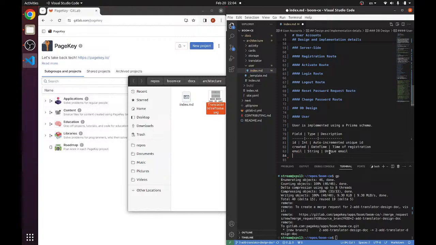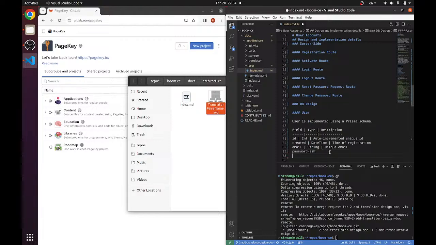The password hash, maybe? Yeah, I guess we need a password hash. So, and a salt. Okay.